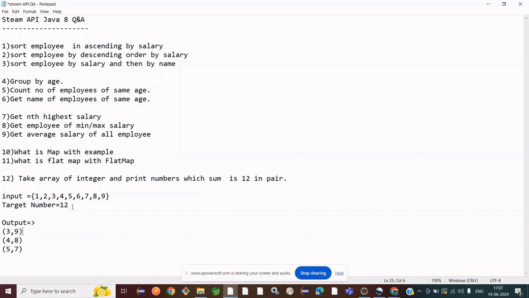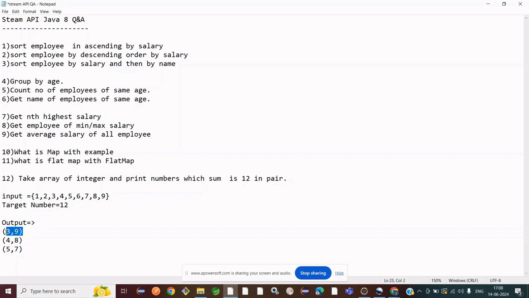Java 8. This is a question: take an array of integers and print the numbers in pairs whose sum is 12. We'll take one integer array and print all the numbers whose sum is 12. The input is 1 to 9, and the target number is 12.